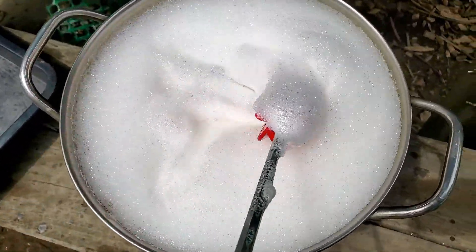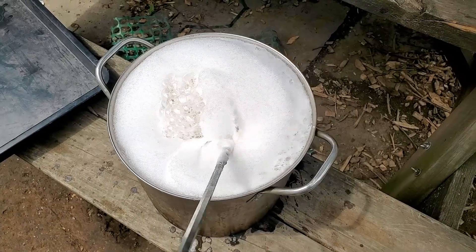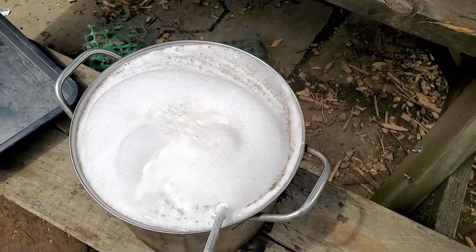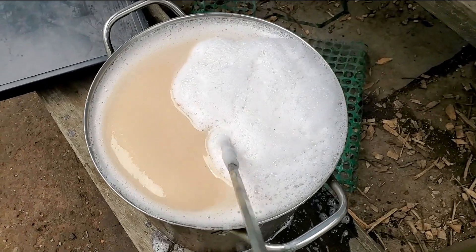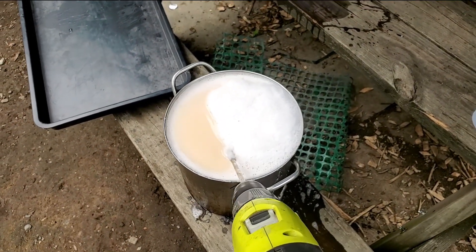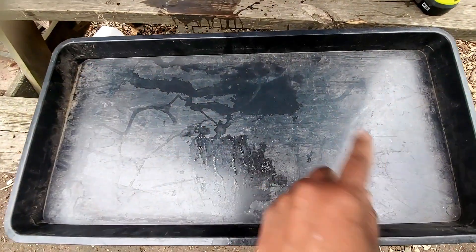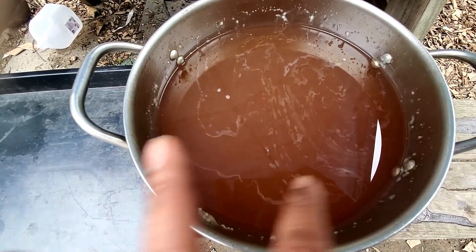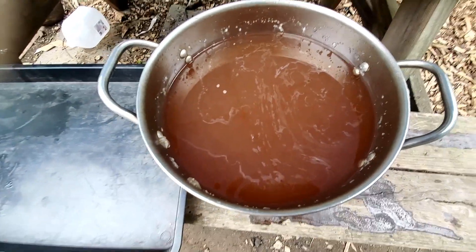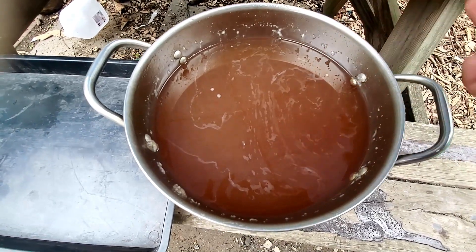It's been about an hour and there's a lot of foam on here. In the original video, he must have stirred this at least five to six times at 10 minutes at a time with an hour in between each. But my patience was wearing a little thin. Lots of mixing later — the foam kind of dissipated a bit, but I've been here a long time. So this is the following day, and it's not exactly clear because it still needs more mixing, but we're definitely getting there because it looks like all the pieces have melted. We just need to keep mixing, settling, and mixing one more time until we get a clear consistency we can see through.